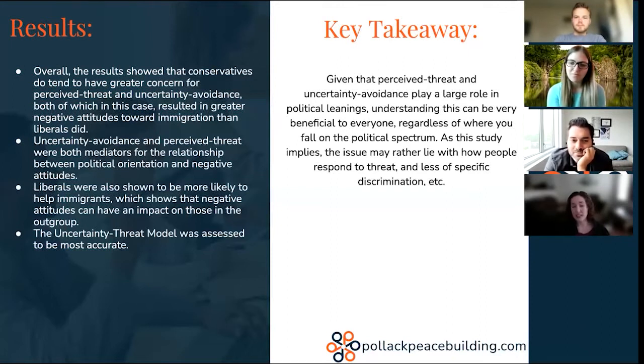Yeah. So I think that's an excellent point. There's definitely more ways to look at it and different issues to look at. I know the second study that they did removed the immigration as a factor to see if it was still consistent. And I think they did still show, even in study 2, that overall conservatives were still a little bit more likely to fall higher on that perceived threat and uncertainty avoidance. And that was just a general unspecific outgroup.